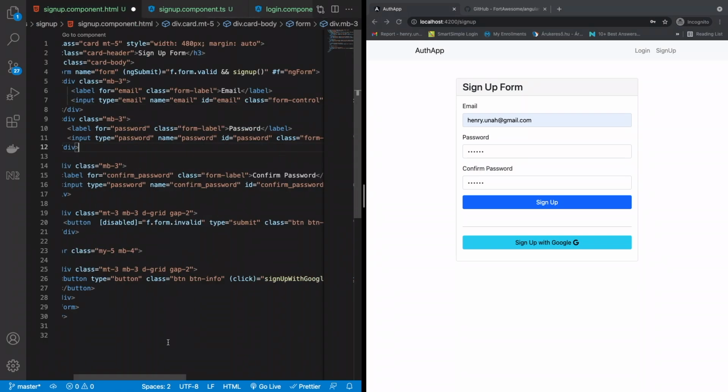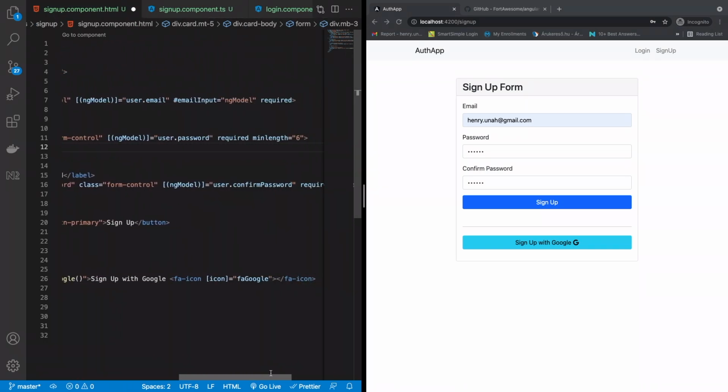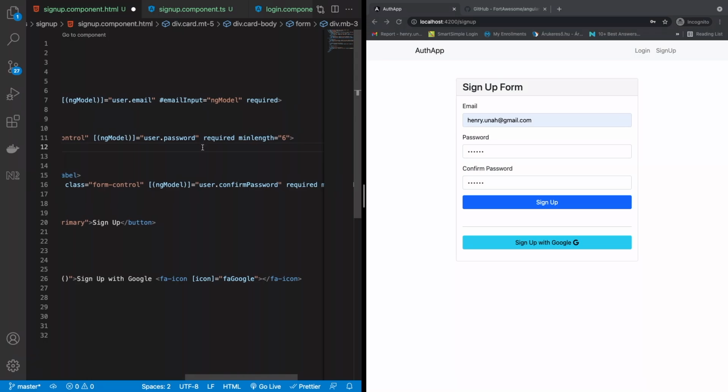All right, I'm going to do the same for the password. So here we're going to have a template variable of password input, and I'm going to set it also to ng model.